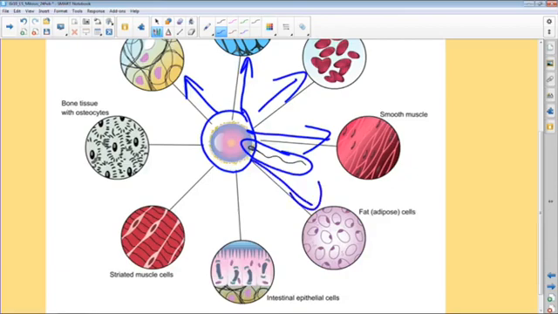Then you're going to get the intestinal cells, and if you have a look at them, they're different. I'm going to go through each one quickly now in a few seconds. You get striated muscle cells, and then you get bone cells. Now, if you have a good look at this, look at your bone cells, okay? They're completely different to your striated muscle cells. Can you see it? Your bone gives you structure, up and strong and straight, right? Your muscles make you move, okay?